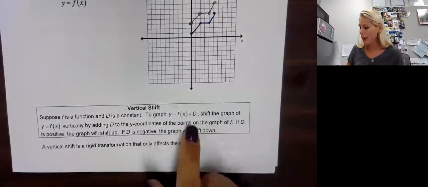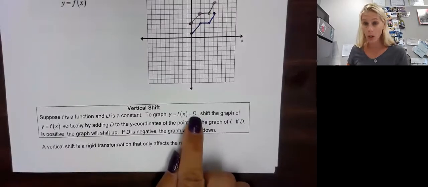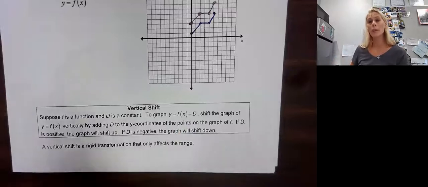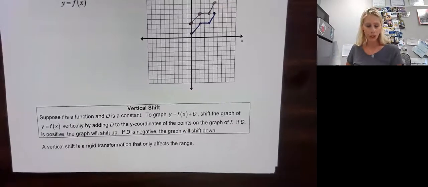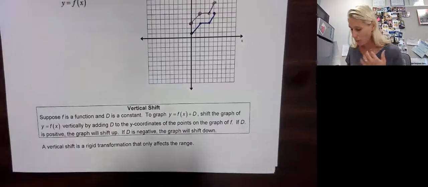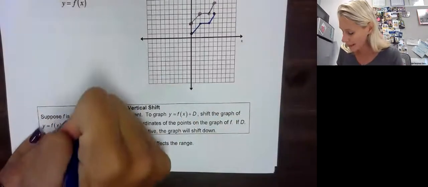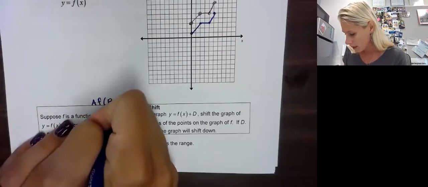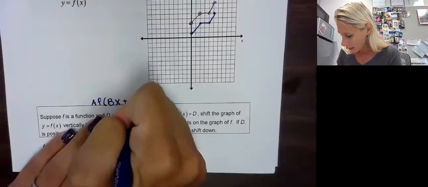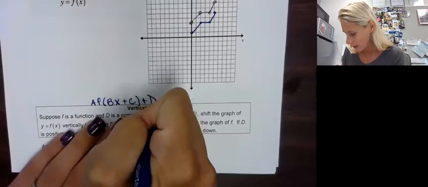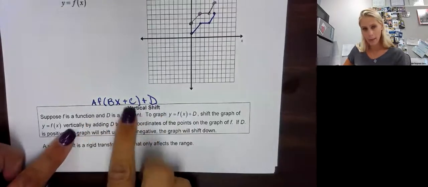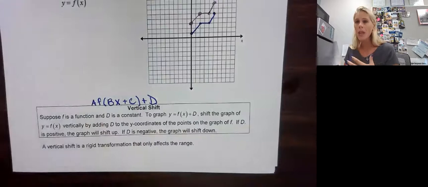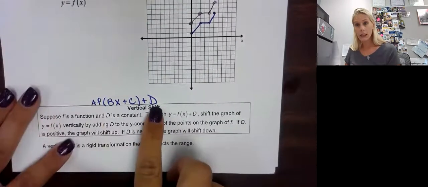Okay. Now, this is a mathematical way of saying it. So when you're adding something on the end, which in this case we'll call it D, it's a vertical shift, meaning up or down. If you're adding, it's up. If it's subtraction, it's down. Now, why is it that they call that D? Well, if you remember from last year and the year before, maybe one of your teachers might have showed you this, where I say A times f of bx plus c plus d. These are all the different transformations, A, B, C, D, that can be made to a function. And a vertical shift is D.